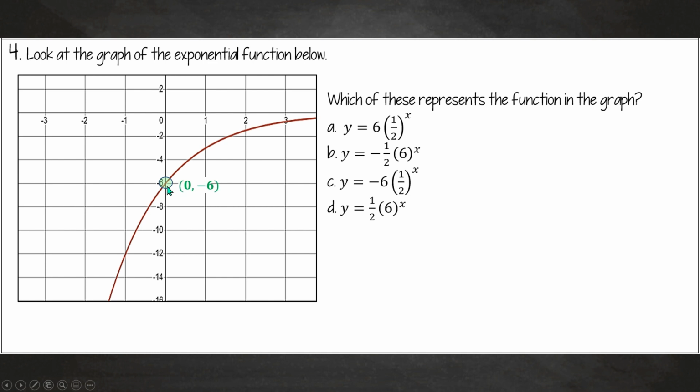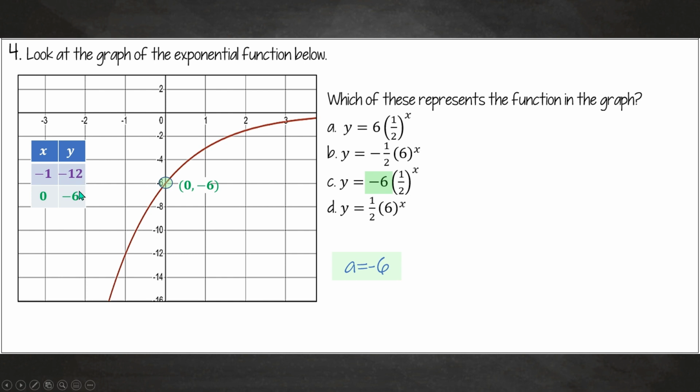Well, if I'm looking for a y-intercept of (0, -6), or where my a term is equal to -6, remember that my a term is the number that is listed in front of the b term, the ratio with the exponent, or the coefficient to the b term with the exponent. So what we're actually looking for is option C. That is the only answer choice here that has the correct y-intercept of -6.